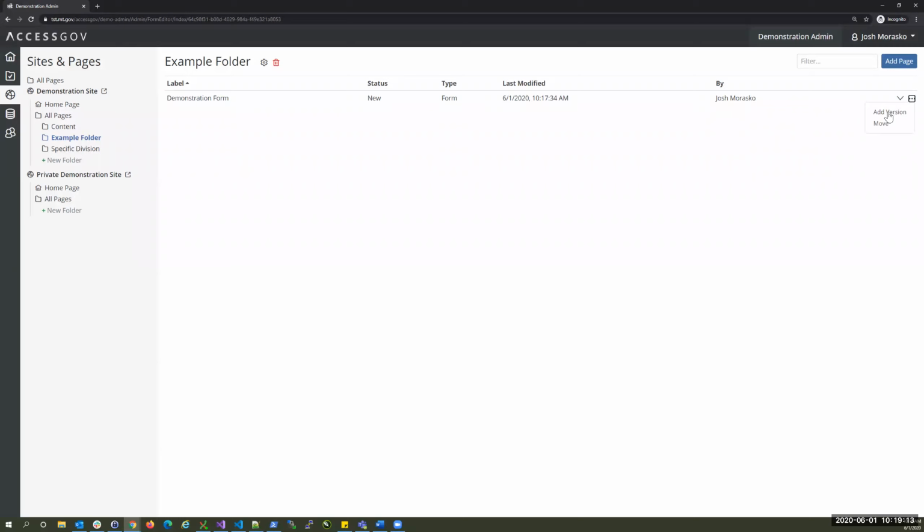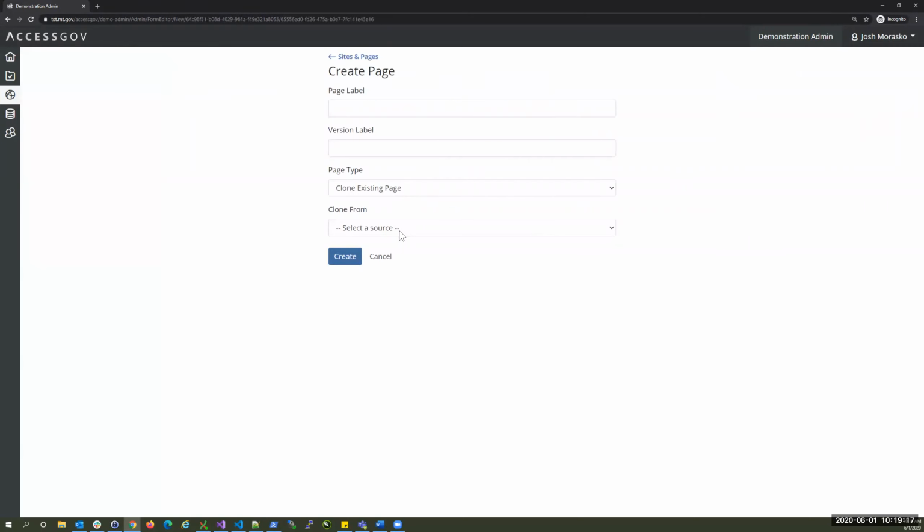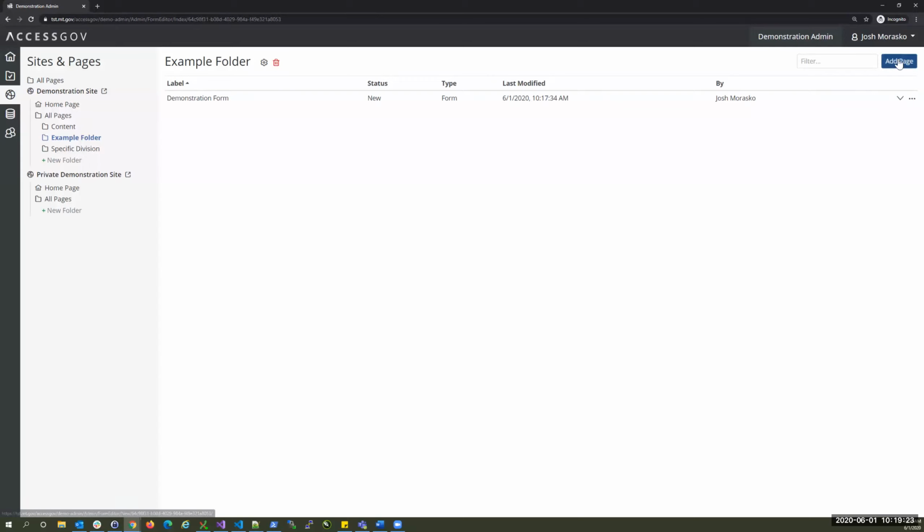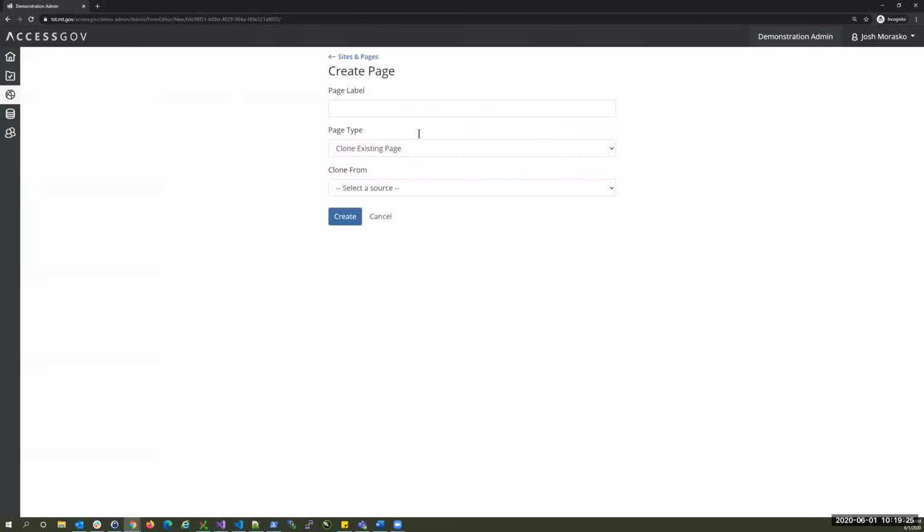Correct. So if I were to go to add a version from a form, it'll have clone existing page, and then you'll have your versions to select from. Additionally, you can also just add a page like you have in the past, and it can either be a content, a form, or the clone, and you'll get your listing here as well.